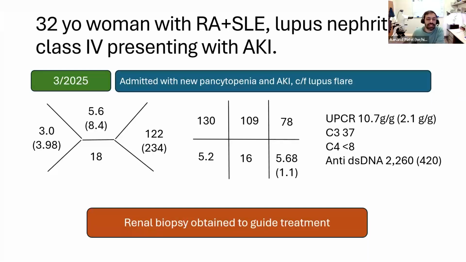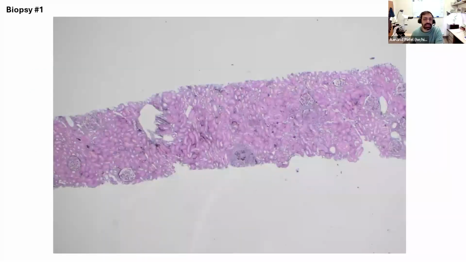So normally at this point, I'd ask for your differential, but in this case, we don't have a diagnostic mystery, but we're just going to see what the manifestations of lupus are at each stage. So I do have her prior biopsies, and I'm going to breeze through the prior biopsies and then focus on the new one.